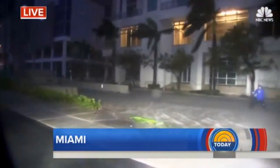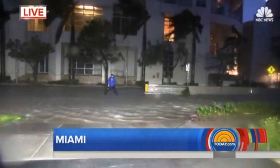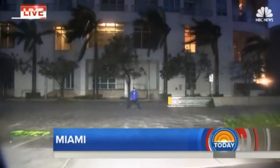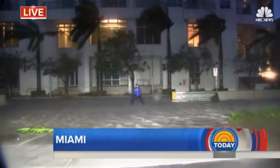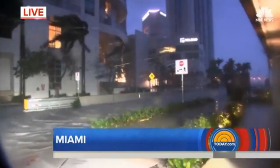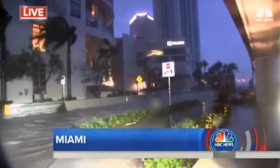And in the next hour or so, when we get daylight, we'll go over about 30, 40 yards from here to the Miami River as it goes into downtown Miami. We'll show you the wave heights and the white caps and just how nasty it is out on the water here. There's also the tornado threat. We've got a TORCON of 8, meaning there's an 80% chance of a tornado within 50 miles of a point. That's going to be the same all day. The current watch goes till noon for the southern part of Florida.